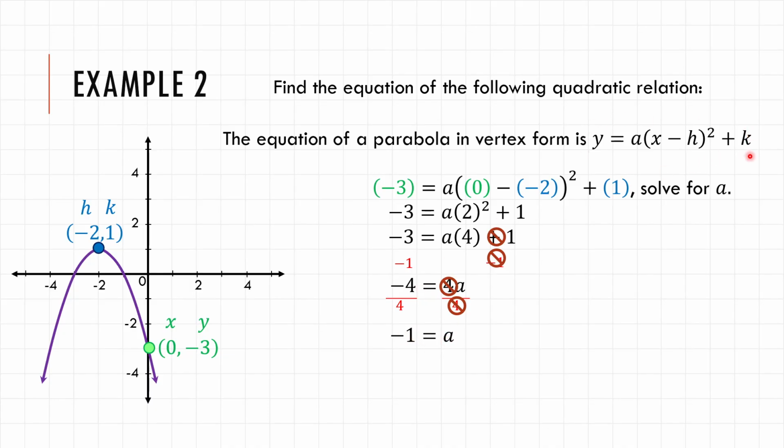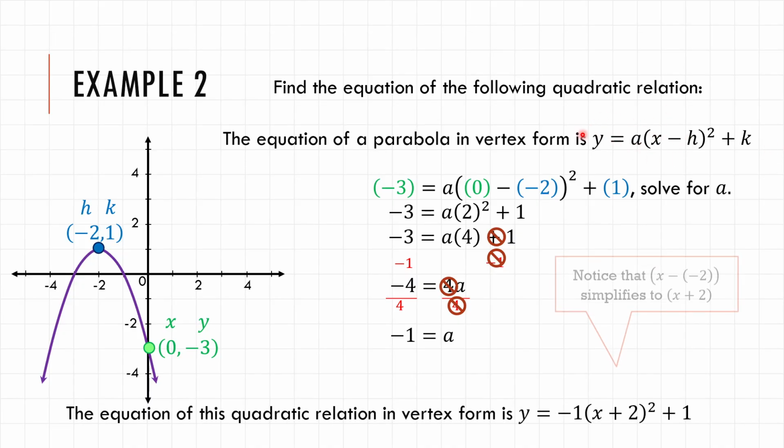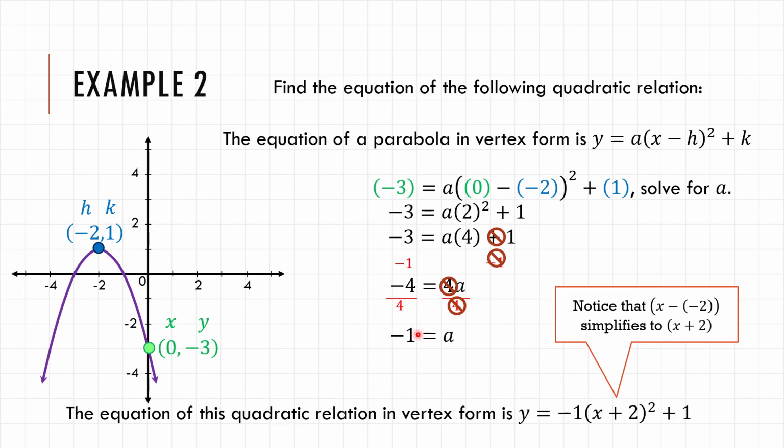And so if I'm taking the quadratic in vertex form, I'm going to replace a, h, and k, and leave x and y. The equation is y equals -1 times (x plus 2) squared plus 1. Notice that this is x plus 2, whereas this is x minus h, because h is -2, and that's what turned this into +2, because this is 0 plus 2. It would be simpler to write it as x plus 2 in the equation itself, so that we're not having to repeat that whenever we evaluate for a variable. And so this is the simplified version, and this is the equation of the quadratic relation graphed here in its vertex form.